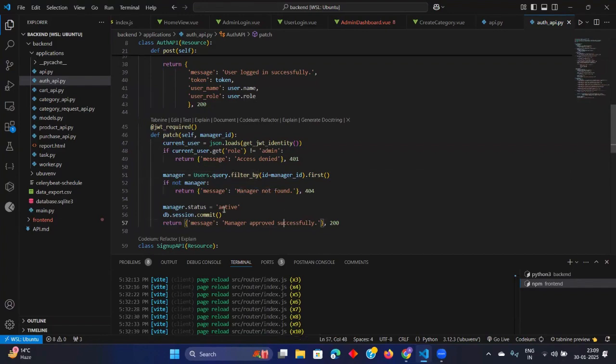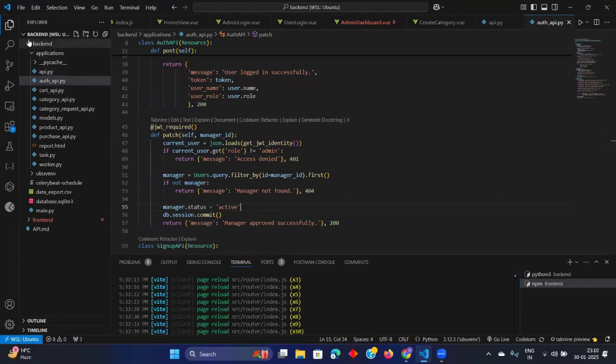If not manager, manager not found. Otherwise, make the manager status as active. This is just on getting some patch request. So it is not actually getting something from the backend, from the front end as API call. Just it is getting patch thing only. So authorization header is there, and then just clicking this thing.